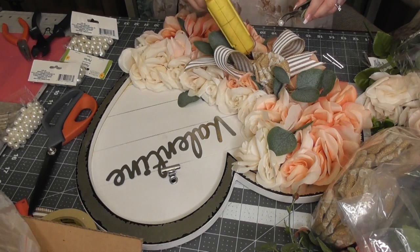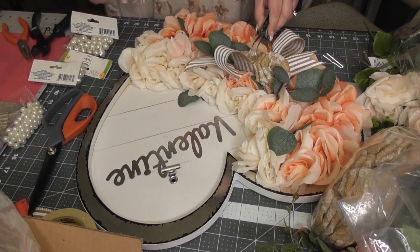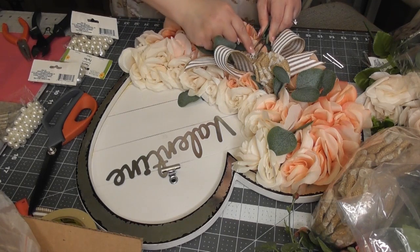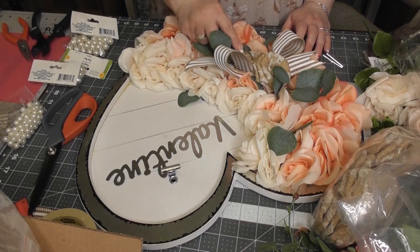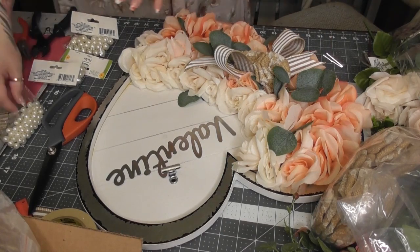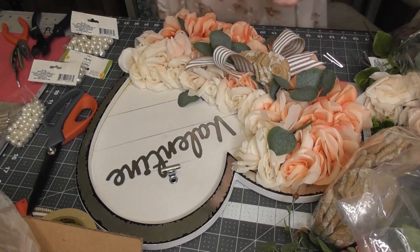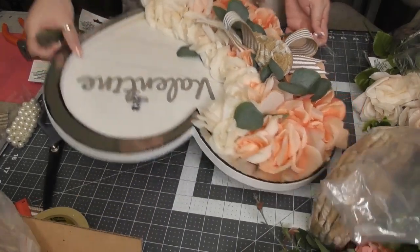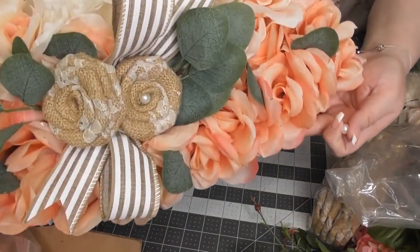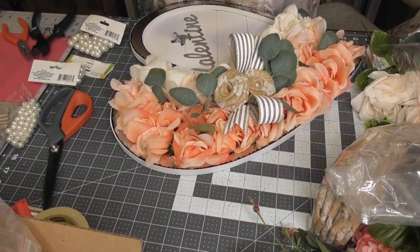So let me put glue down in the middle of that rose. Yes. And then just tap that pearl down in there. I don't like when you can see the holes on them, so you know they're beads. Kind of looks bad to me. So I think I see a little pearl in there. Doesn't it just finish it off? It looks so perfect.